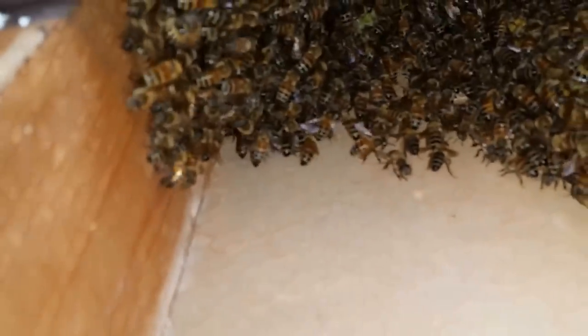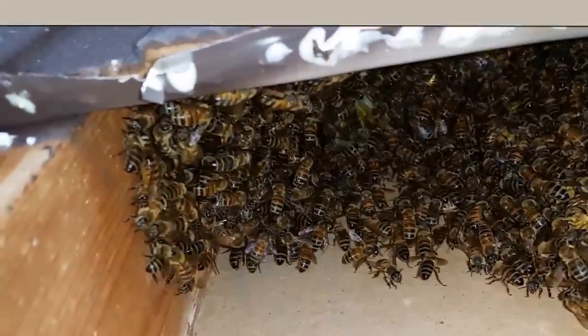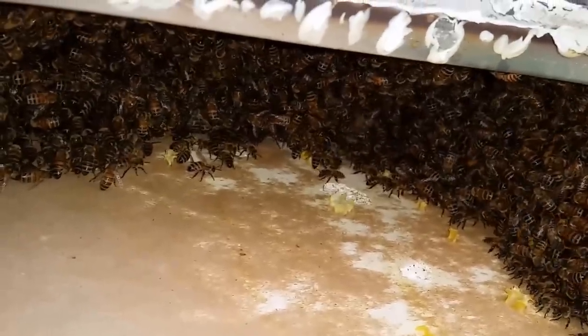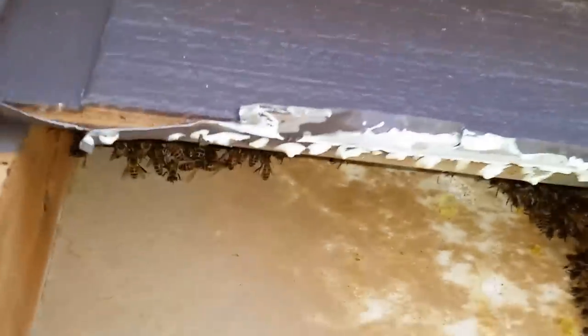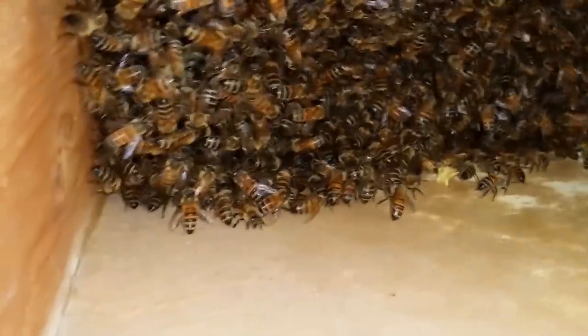Maybe we'll get lucky and see the queen right here. Okay, there's two long combs hanging down. I've been very carefully twisting them, rocking them back and forth, and they've been breaking free from the top very cleanly, because I can't get all the way up there, and I would rather not cut that other section.